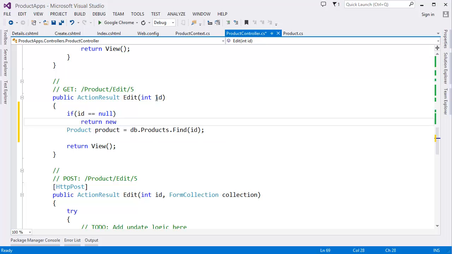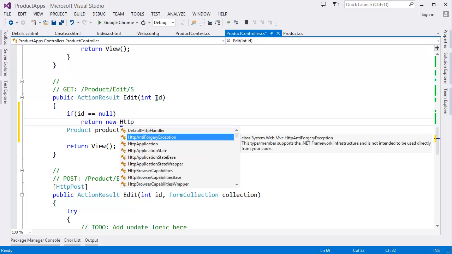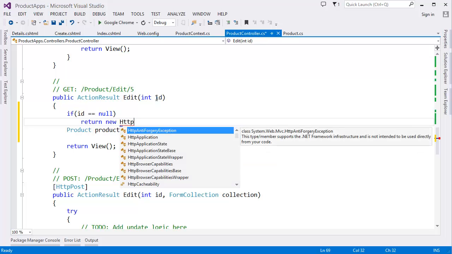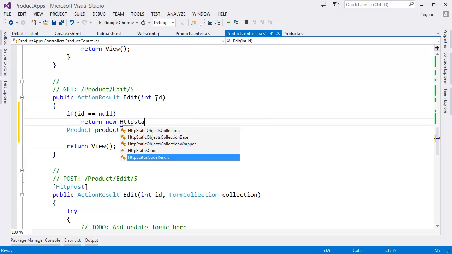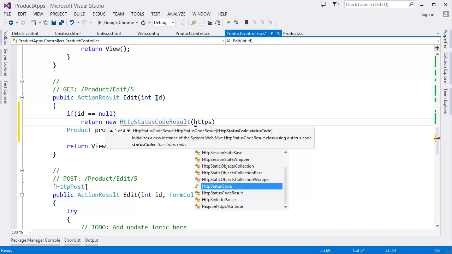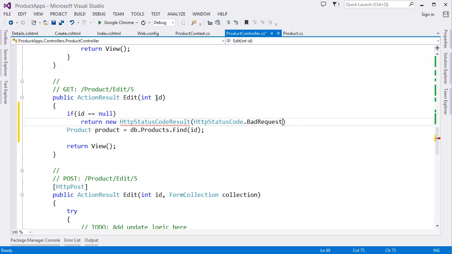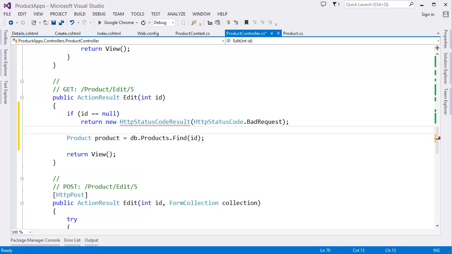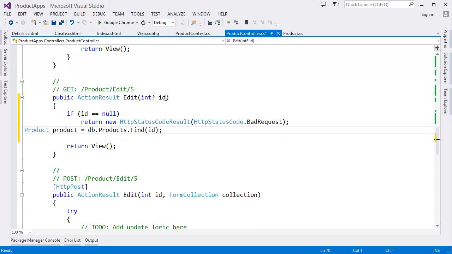So if id is null, then return new HTTP status code result with HTTP status code bad request, and this should be integer. What that means, this id can be an integer value or a null value.